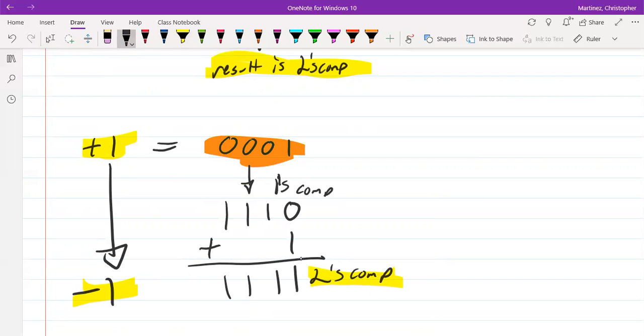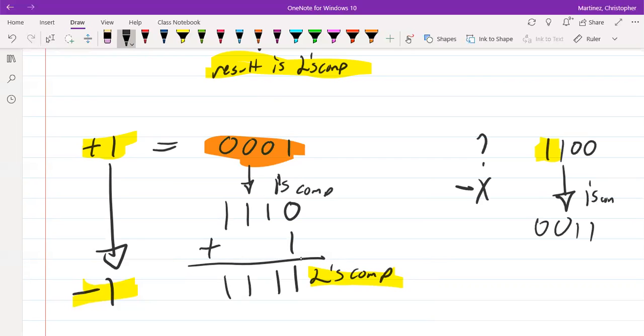So that's how we're going to go about doing it. Let's say, for example, I had something like 1, 1, 0, 0. Now I want to know what number this is. All I can tell is that because the most significant bit is a 1, this is some negative number, negative x. Well, what is it? Let's figure it out. Let's do 1's complement. A 1 becomes a 0, a 1 becomes a 0, a 0 becomes a 1, a 0 becomes a 1. So that's 1's complement. Let me add 1 to it. 1 plus 1 is 2, 1 plus 1 is 2, 1 and 0 is 1. So I got 0, 1, 0, 0.